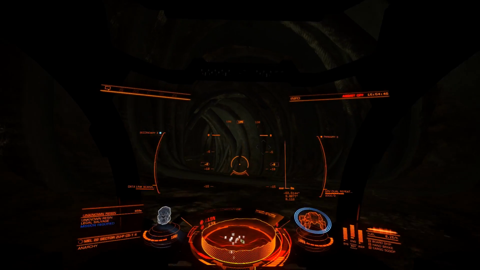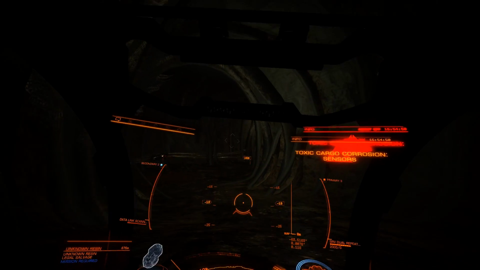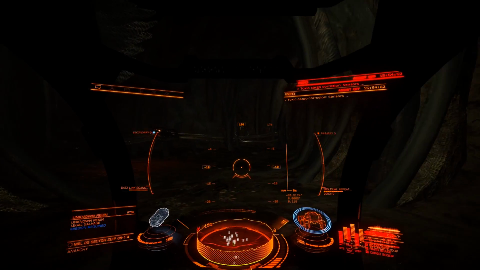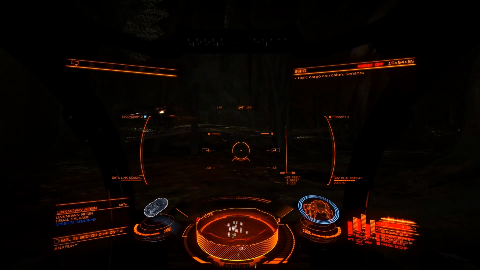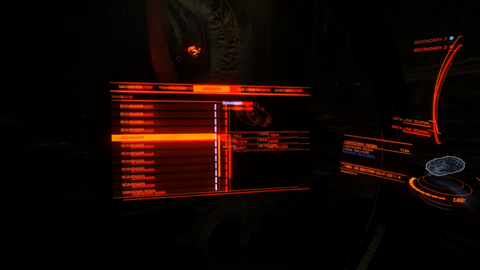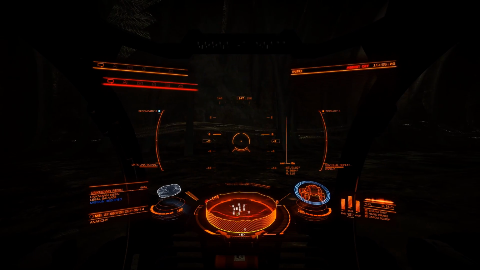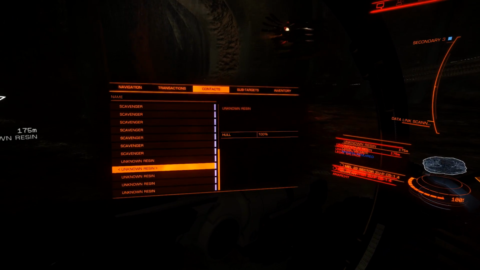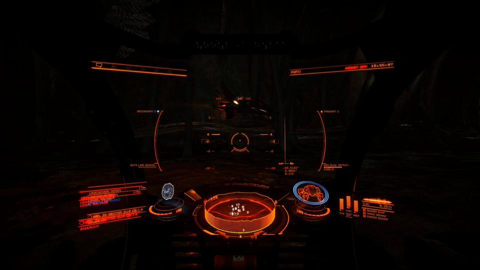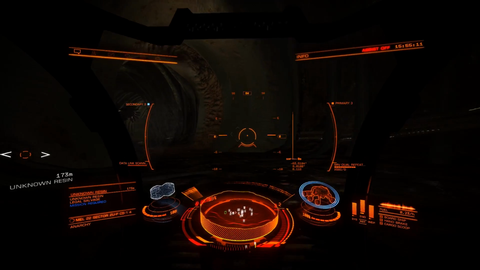And we're going to travel down the passageway. From last time I was here, the unknown resins were scattered about, mostly in the side chambers. So we will try to locate one there in a side chamber and grab it. There, that one looks like it's pretty close, so let's go over there.